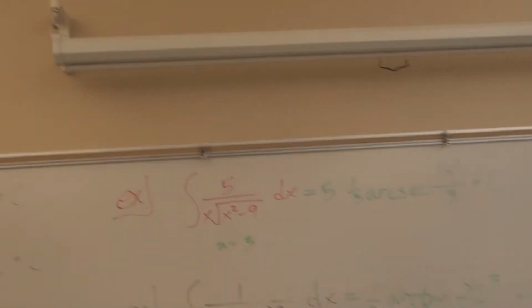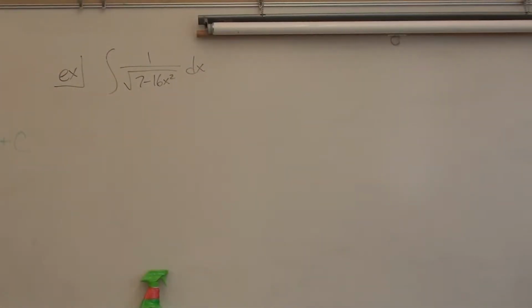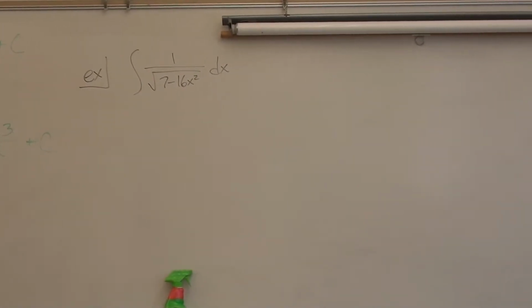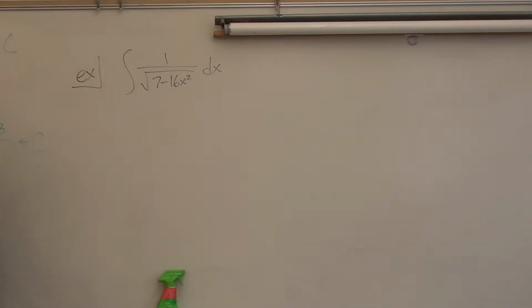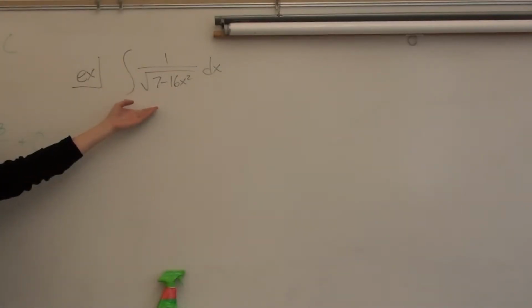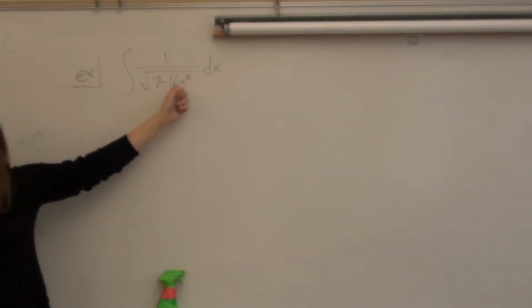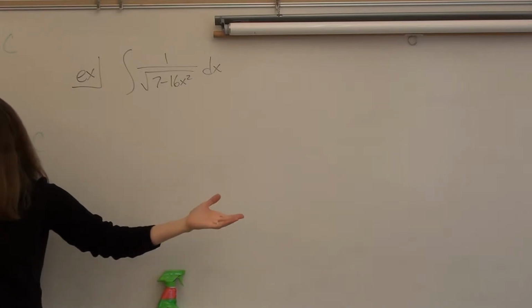There are two ways to approach this problem, and I'm going to show you both of them. The first way would be to do a U-substitution. First of all, which trig function is this going to be? It's going to be a sine. So we need number minus x squared, but we have number minus 16x squared. So the 16 is a problem. When you have a coefficient, you've got to do a U-sub.